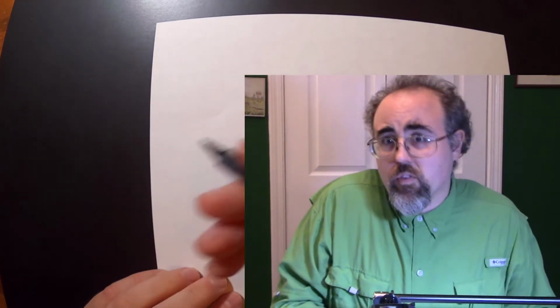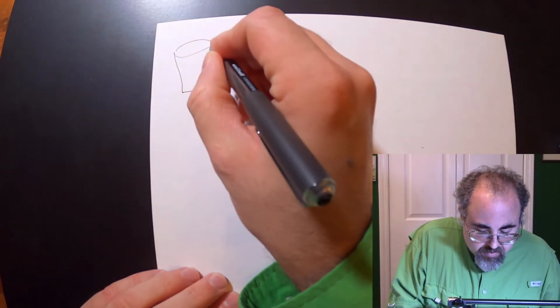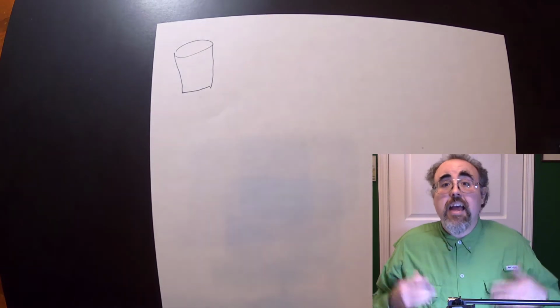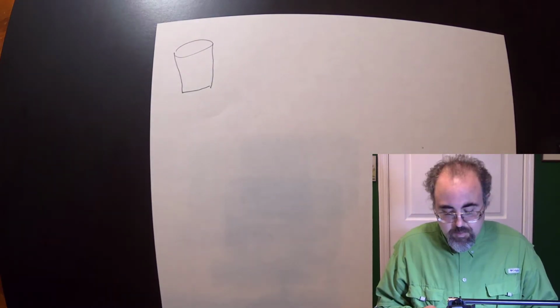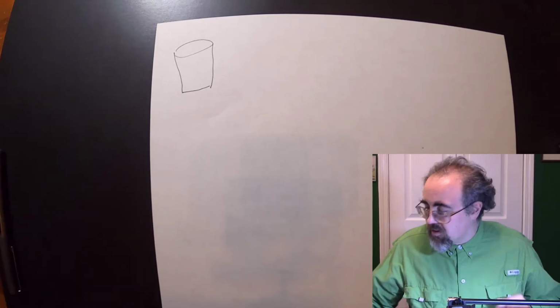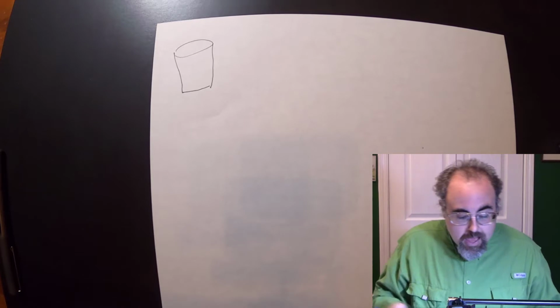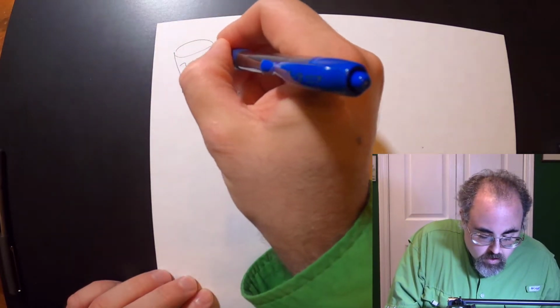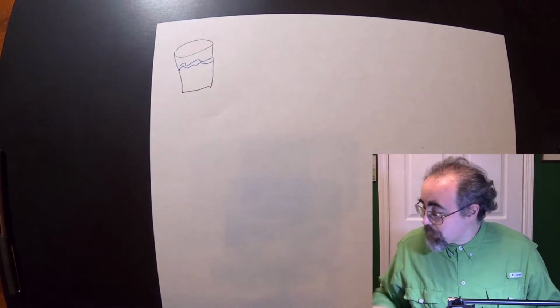So let's go for some water. I'll have a container for the water to be in. And we'll assume this container is nice and insulated so that the heat isn't just leaking out all over the place and this problem is completely unsolvable. So we'll assume it's nice and insulated. We'll assume it's a calorimeter of some sort. And of course, there's water in our container. And I'm going to use a nice blue pen for the water.